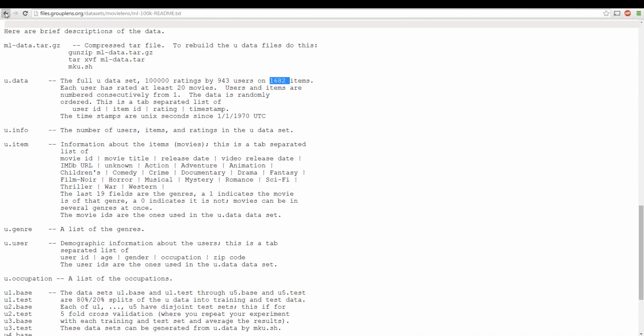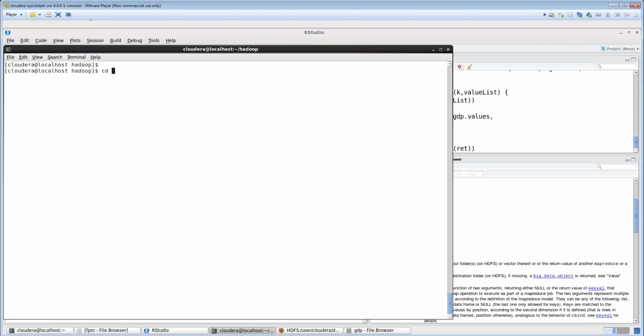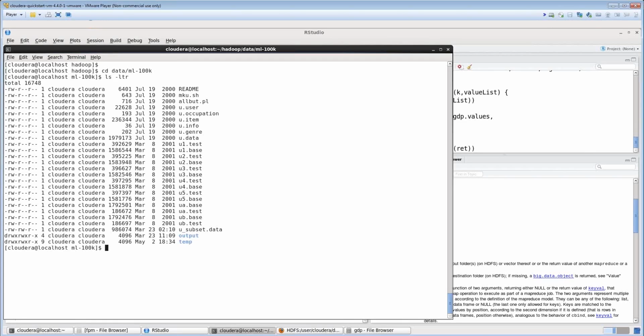I already downloaded this data from this website, and that's in my folder here. The data folder is ML, MovieLens 100K. Since it's an example, I downloaded the smallest data, and these are all the files that I got.